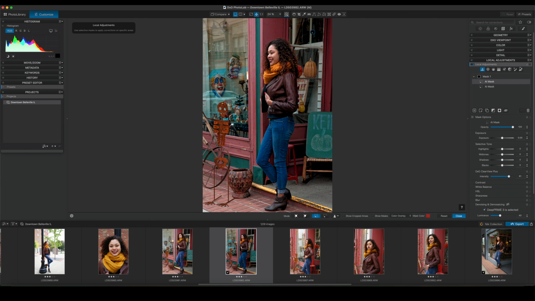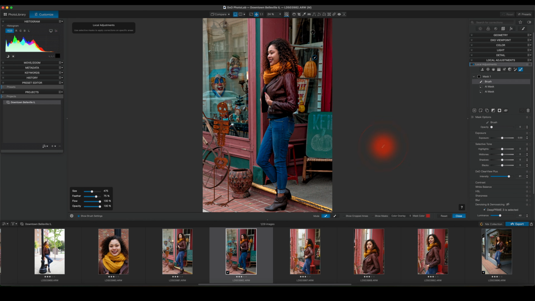Even though I'm using the AI, the other tools will work as well. I can grab the brush, click on the brush, hold down my shift key again, and add another area here by putting that in there. You'll see by brushing, I can brush that in if I want to. And now that's part of that area.